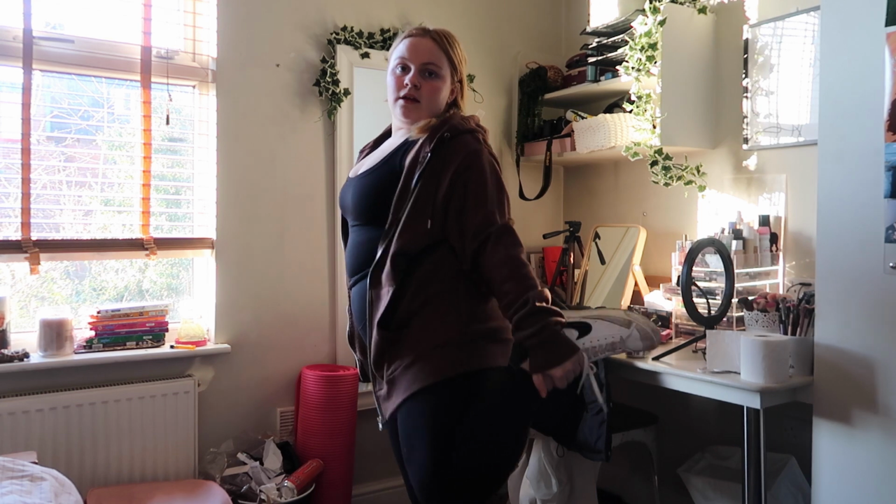This is just a Primark hoodie. I just don't really like my arms, so I don't have them out. And then I've got my blazers on. Honestly, I need to get some other ones because I don't really like wearing these to the gym. First time I'm actually wearing them to the gym. I usually just wear sports shoes, but because I'm doing squatting and stuff, it's better to have the ankle support.